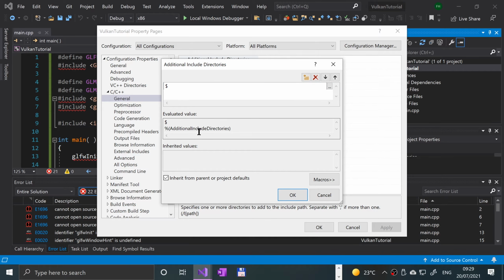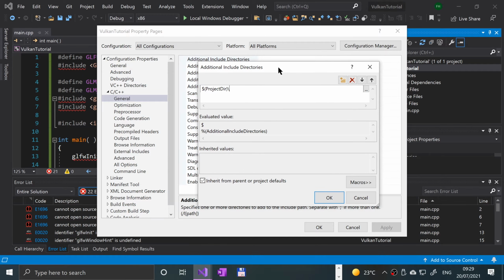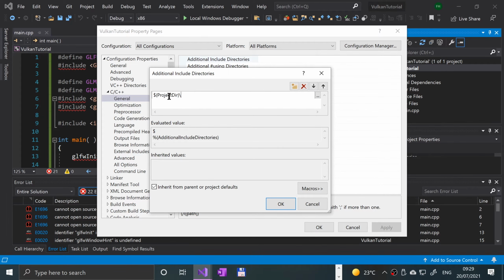With relative linking, you put $, open parenthesis, Project with a capital P, Dir with a capital D, all one word, close parenthesis, and backslash. Forward slashes honestly work as well, but because Windows uses backslashes, I recommend that you stick with them. Just keep things consistent.